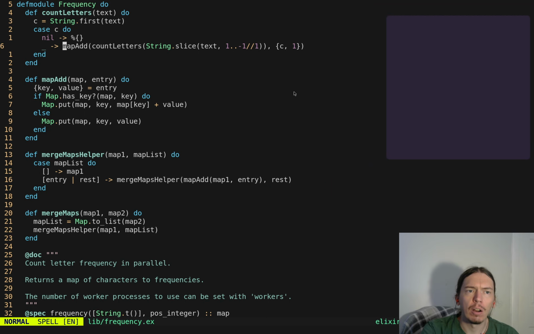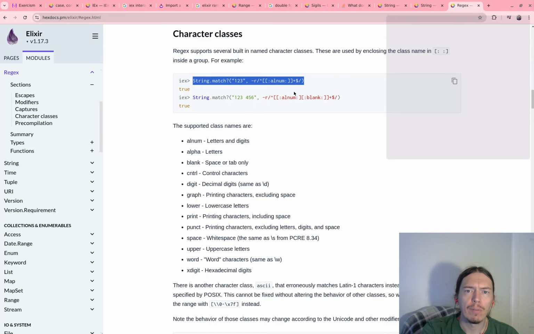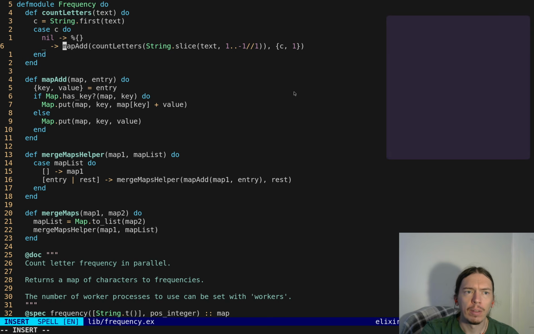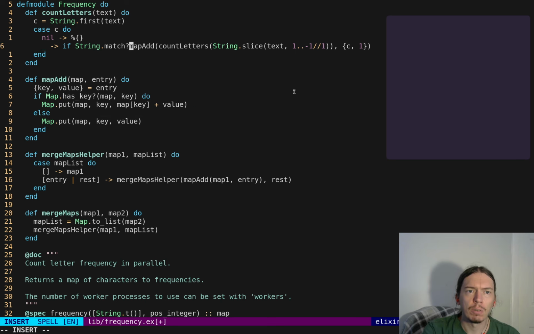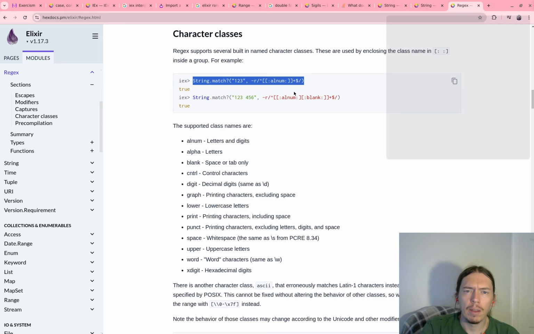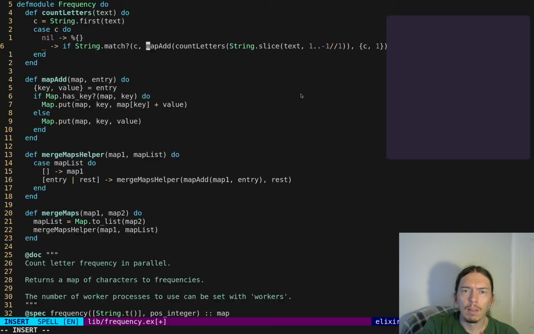Okay, so here we are going to go if string match C, and then we'll do a regex, which is going to be alpha.